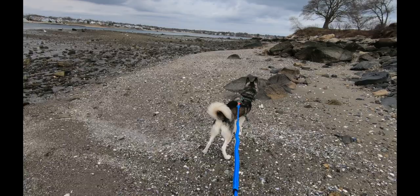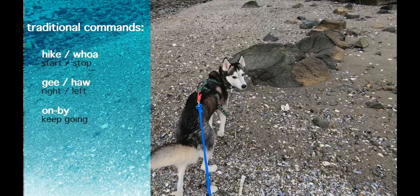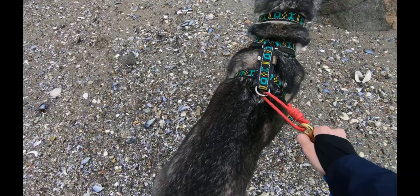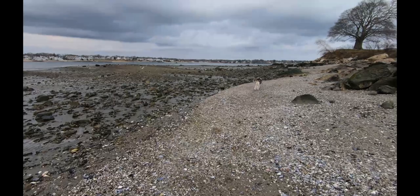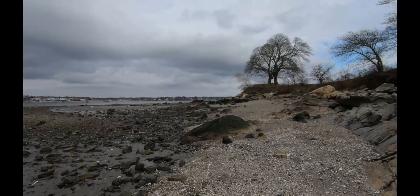They are meant to be distinct from other everyday commands so that the dog can identify and distinguish them and also not get confused when random people around you shout right or stop, for example. They are also meant to be short and snappy enough so that the dog can clearly hear and identify the command. Keep in mind, once you're mushing, you have quite some distance between you and your dog. Whatever mushing setup you have might also make some noise, and the dog should always be able to clearly hear and identify your command.